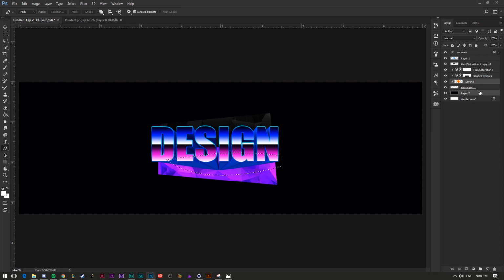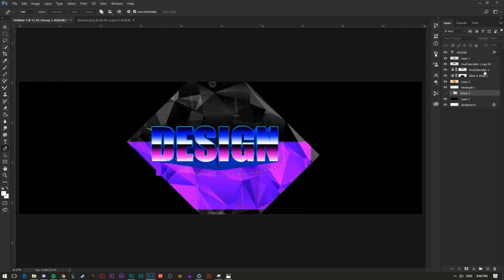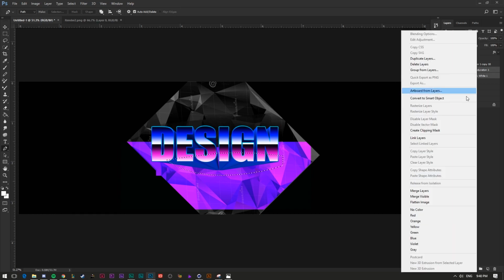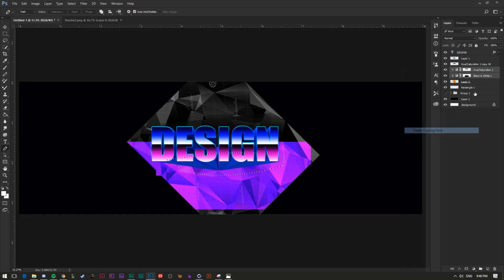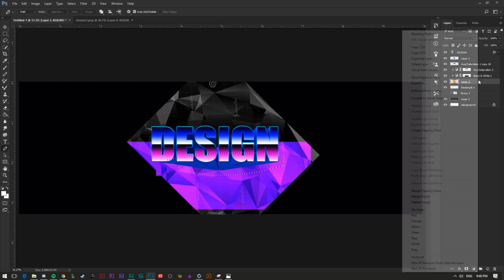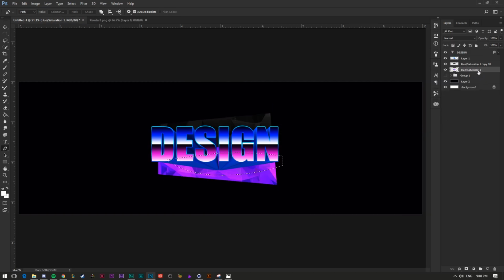Let's just make this into one rectangle. Like all these layer styles, we just press Control J, group that. That's going to be our backup if anything messes up. Why did I do link layers twice? Create clipping mask, and then just merge that, and that's one image. So if we don't like the settings, we can't really go back, but that's the only way I can really do it quickly. So press Control X, Control V, just cut and paste, basically. And then we're going to put it back right there.